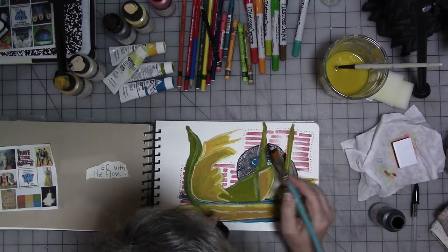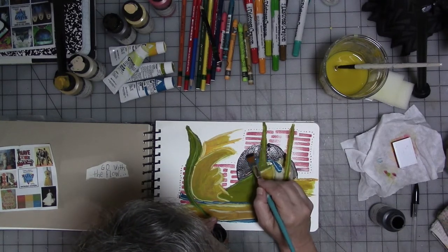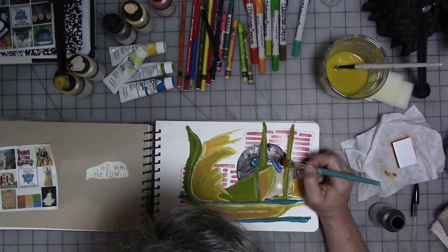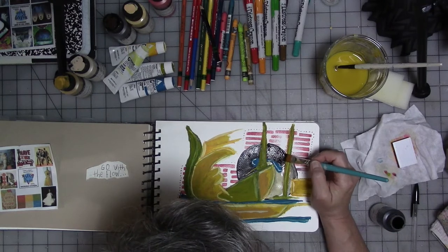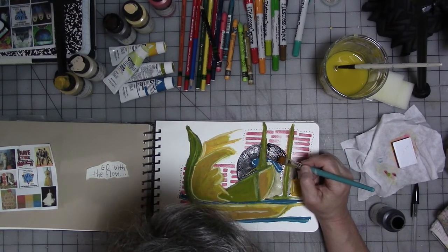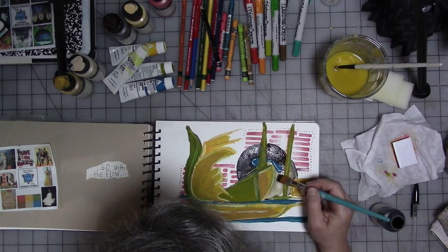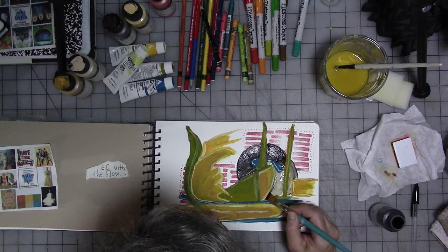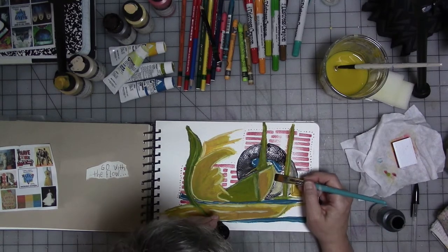I didn't have a plan, as I stated earlier. I just went with what, you know, I was feeling by looking at the mood board. So for me, that's how most of my art is. It's really about how I feel. And, you know, if your art's not about that, maybe you should give it a try. I do it not only for the love of art, but for therapy.